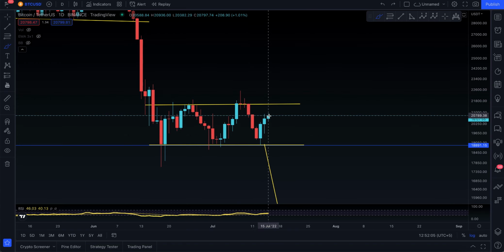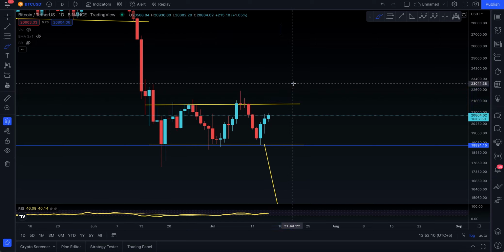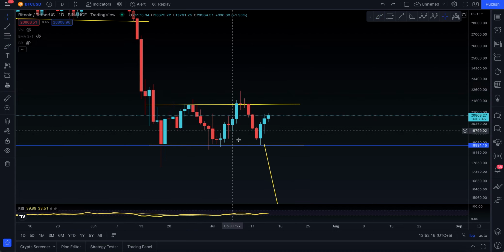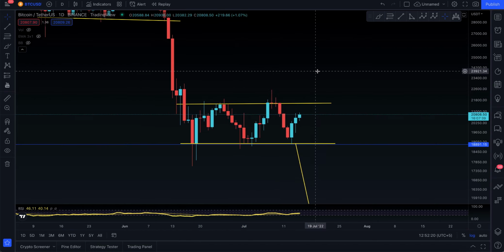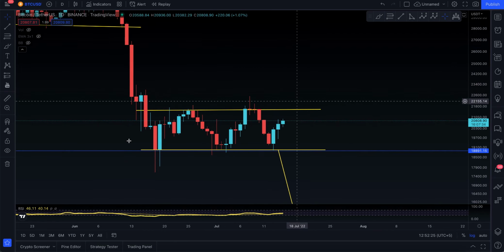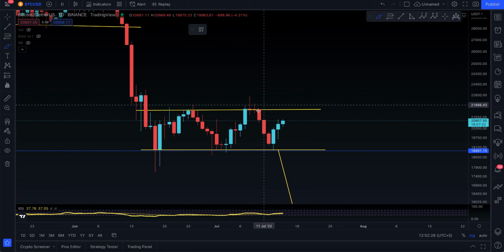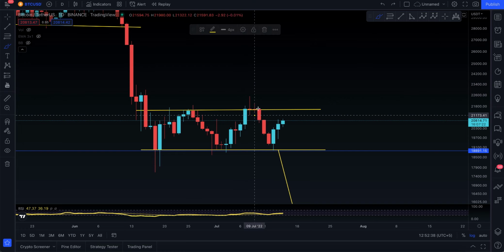And I highly reckon when you come up here and you break this level and back test it, then that would be amazing on a daily time frame. That's absolutely incredible, and that's what you really are looking for. I'm just going to extend that line a little bit there with the bodies. So you do have some sort of a triple bottom, and that's a reversal sign to go to the upside. Regardless of you having a candlestick, the more likely thing that you're going to vote for is a triple bottom. That's way heavier on the scale than having three black crows, and way more meaningful.